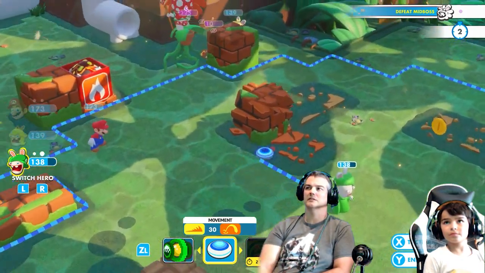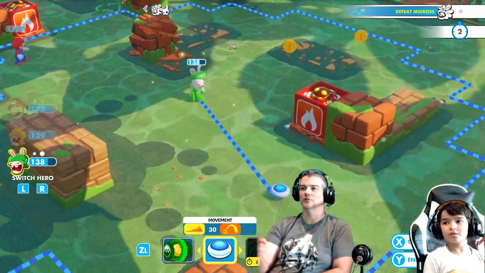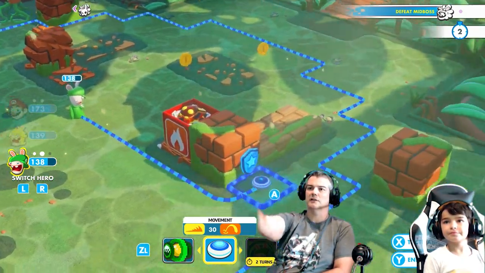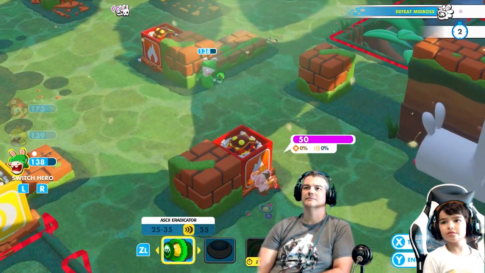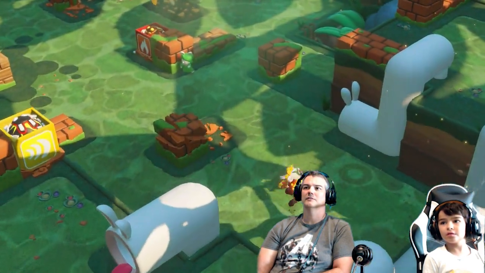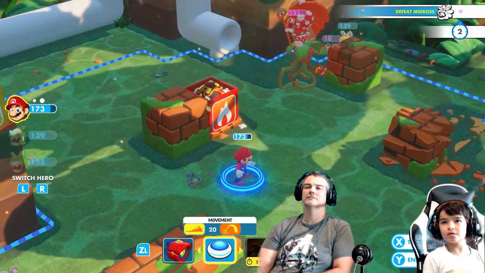Where is he? Oh, maybe he's too far. Oh, because you're just moving. Where is he? Right there. Because if you get close enough to shoot that fire block, he's gone. I'm going to hide behind there. There you go. Burn. Oh, it only did 30 damage.